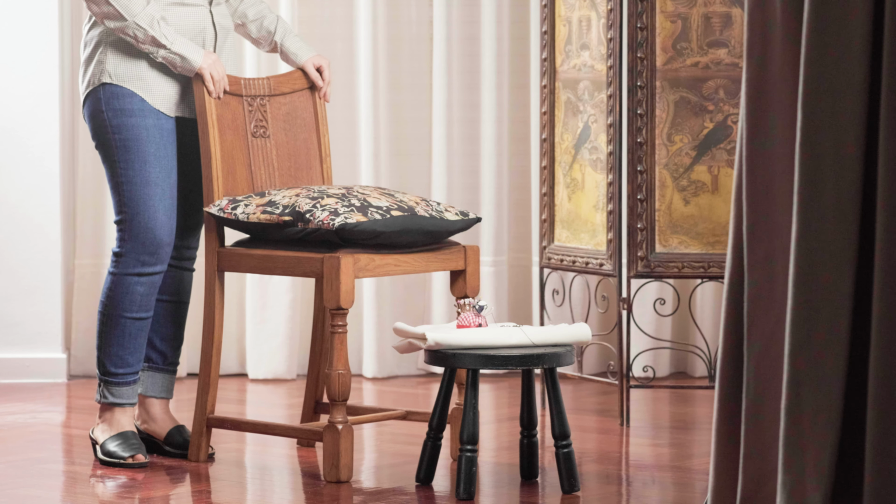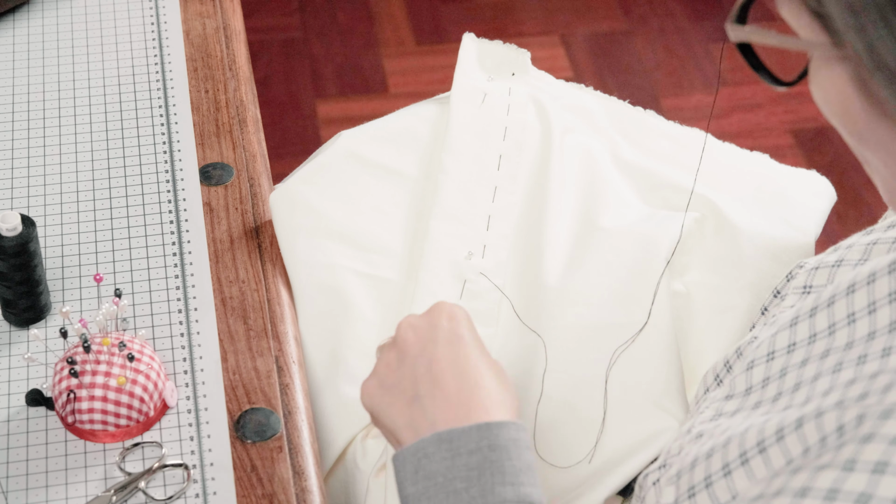This here is not my usual working space. I set this up to demonstrate in a clear way. Normally my chair and my stool are next to the working table or by the sewing machine.